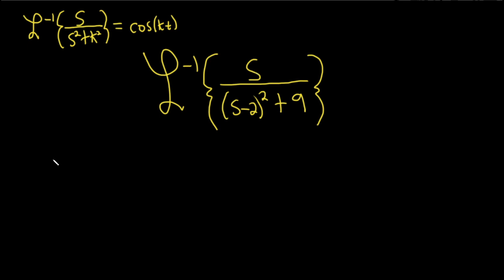So what we're going to do is we're going to make this an s minus 2 and then fix it. So I'm going to rewrite this as follows. We have the inverse Laplace transform of s over s minus 2 squared plus 9. And then what we're going to do is we're going to subtract 2 and then add 2 like this. So basically we're adding 0. And now watch. I'm going to put parentheses around this.